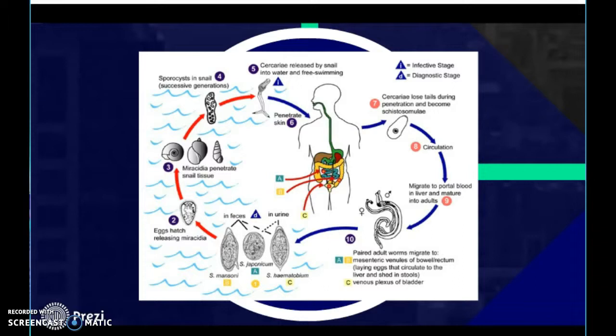Male and female worms can live together in the blood vessels for decades. They are typically found in the intestinal tract or the urogenital region. The female worm is longer, but the male is much wider, and the female worm actually lives inside of the male for most of her life. Each female worm can release thousands of eggs. The host excretes them, and the cycle of infection continues. However, most of these eggs remain in the host's body. Significant and potentially fatal complications arise from the body's response to the eggs.